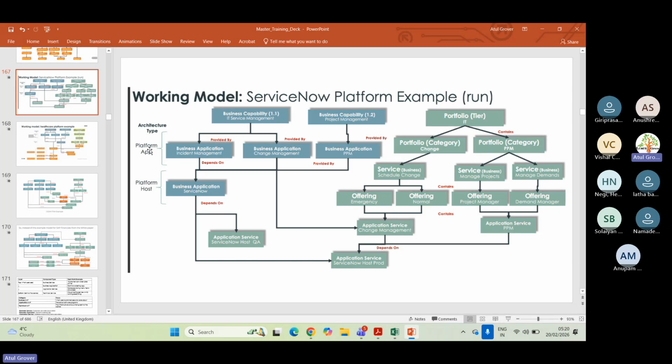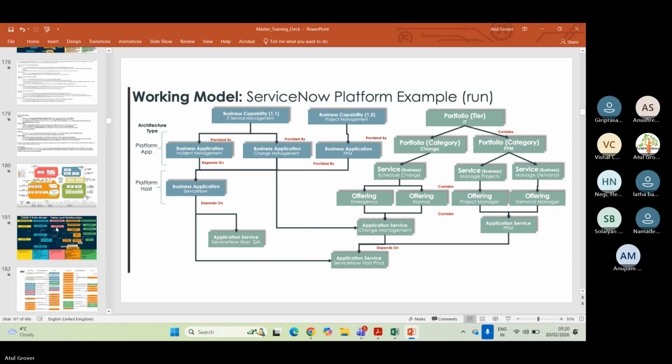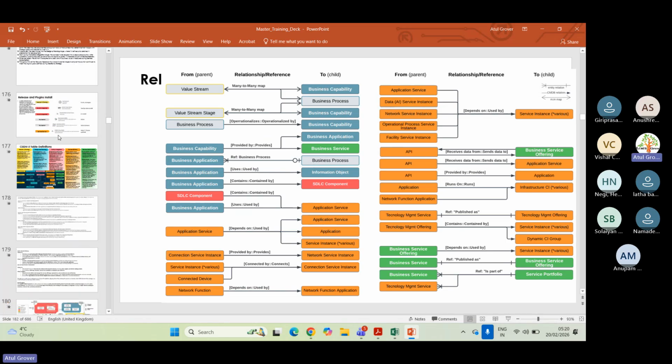So it has entity relationship here. This one. Business application referred the business processes. For incident, there can be different. For change, there can be different. For problem, there can be different business processes. Same thing it is showing here.